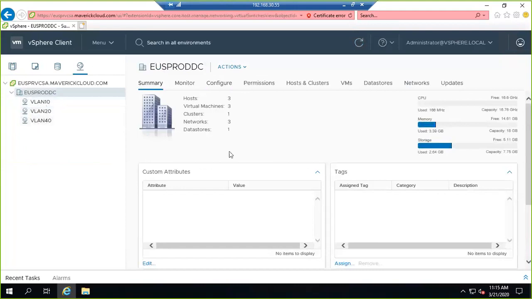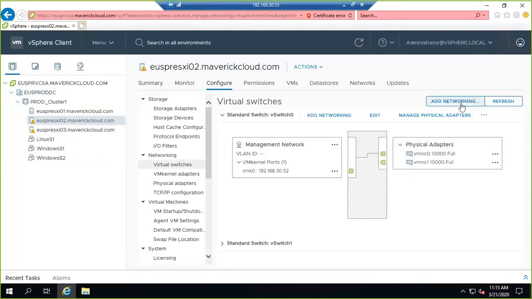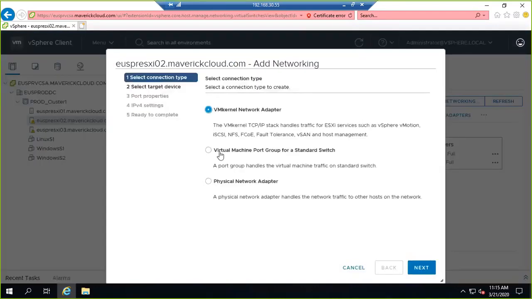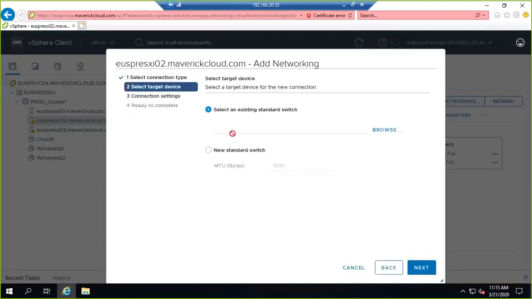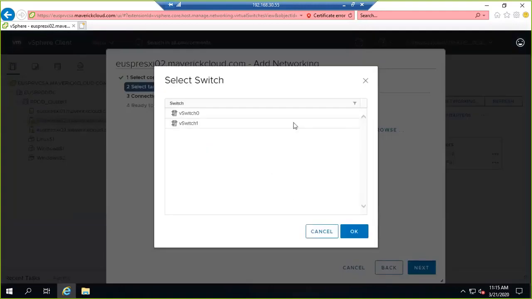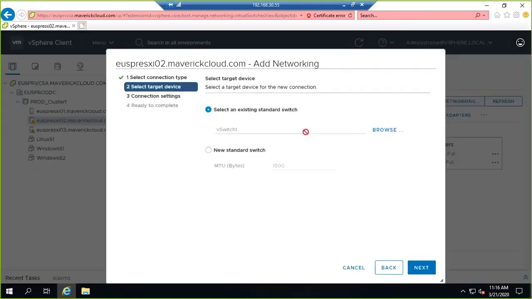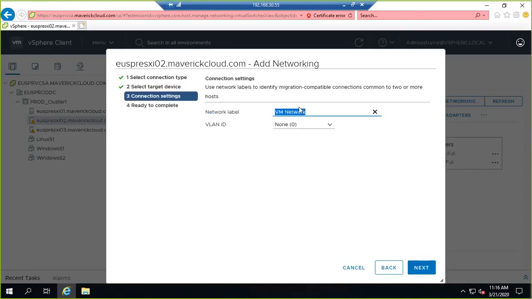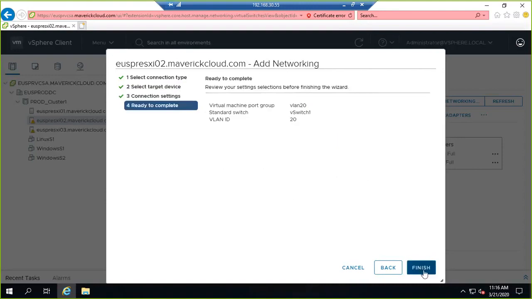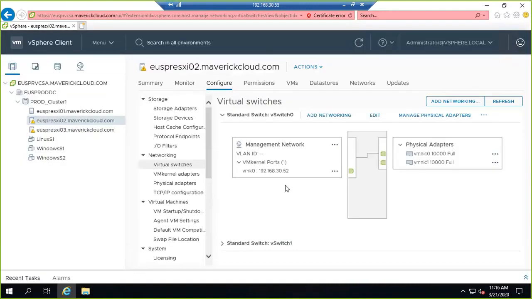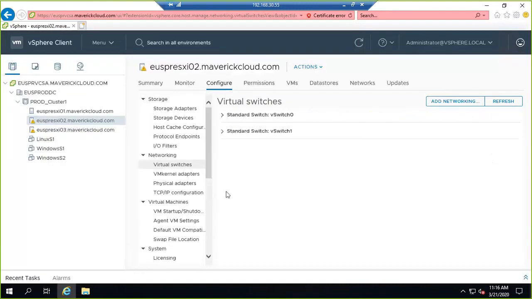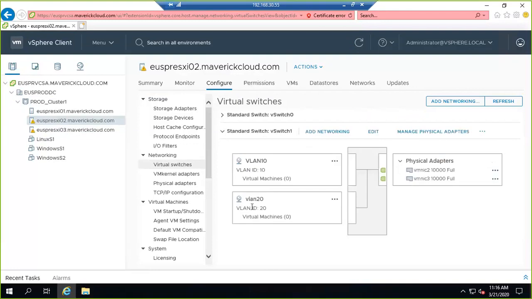The second one, I'll do intentionally, I'll make some mistake. Port group. Next. Okay, existing switch only, right? This time I want to create a new port group on the existing switch. So this time I will give VLAN 20, lowercase, remember. Finish. So on the second switch VLAN 20 has been created.